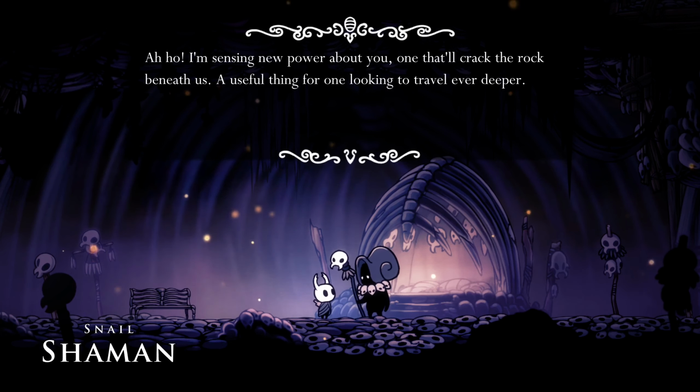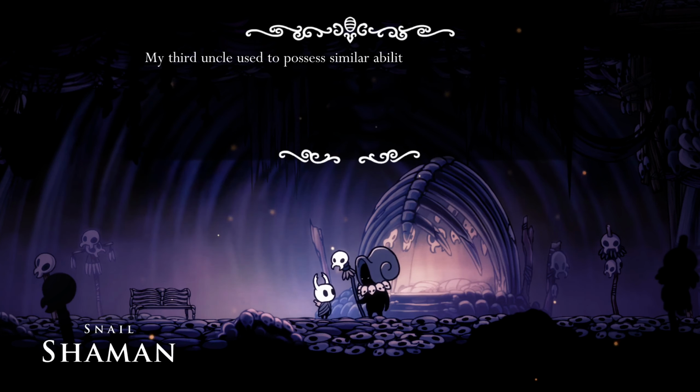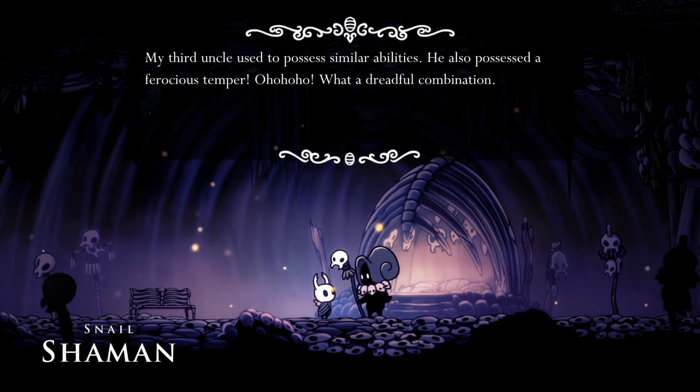I'm sensing new power about you, one that will crack the rock beneath us. A useful thing for one looking to travel ever deeper. My third uncle used to possess similar abilities. He also possessed a ferocious temper.